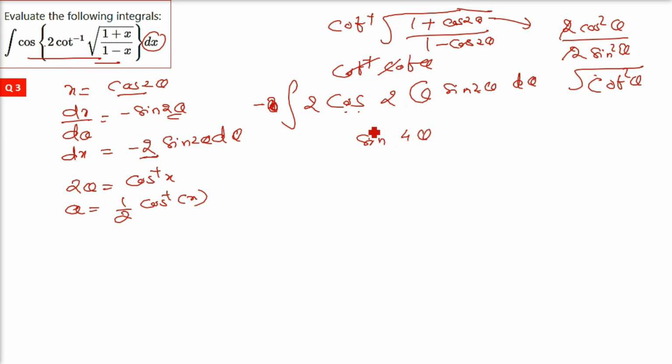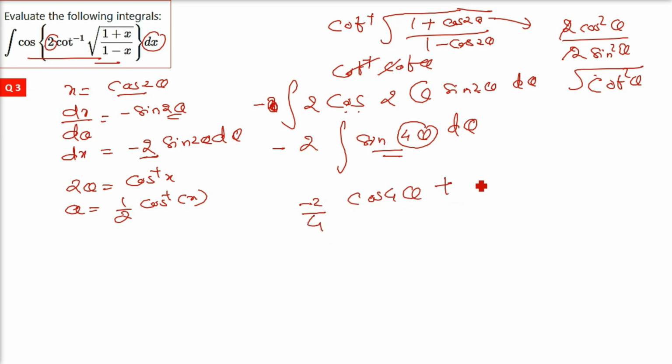Okay. Now this sine 4 theta has come. So there is 2 there also, because this 2 was already there, and we utilize this for this 2 cos 2 theta sine 2 theta, because once we did it, minus 2 sine 2 theta d theta was there, and 2 has come from that only. So negative 2 by 4 cos 4 theta plus constant of integration. We'll not stop it here, because this cos 4 theta has to be converted now, because sine 4 theta has already given us cos 4 theta.